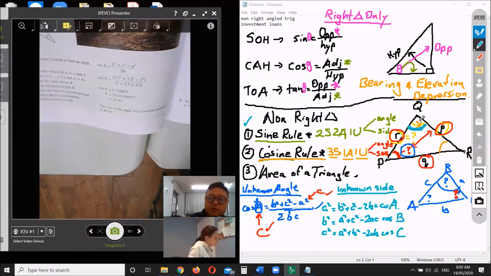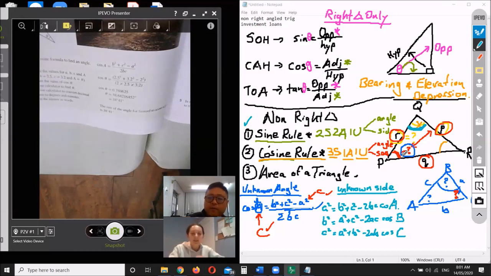But if they give you an obtuse angle and you've just got to find an unknown side, then just use the obtuse angle. There's nothing you need to do to change it. If it's already obtuse, you just keep it and put that angle in the formula. But if you're going in reverse and finding what the obtuse angle is, it'll only give you the acute angle, so you need to take it away from 180.